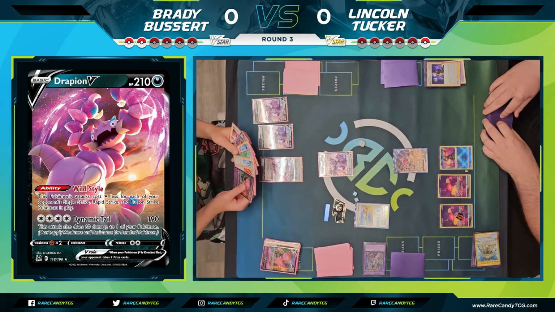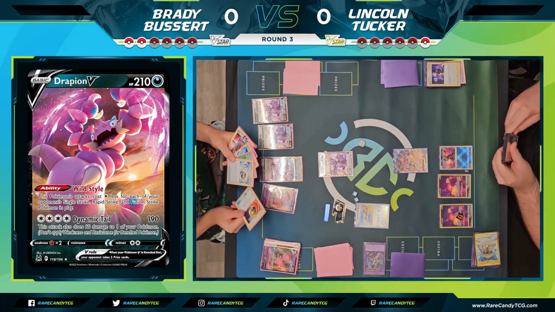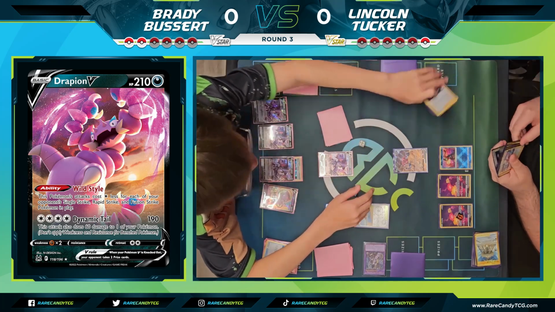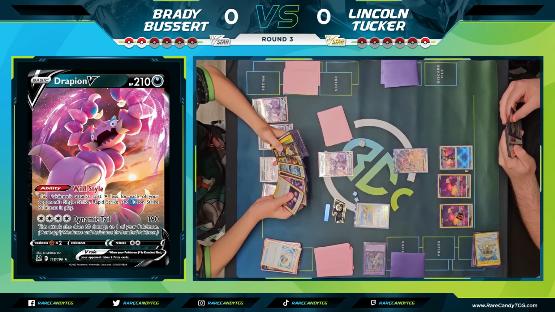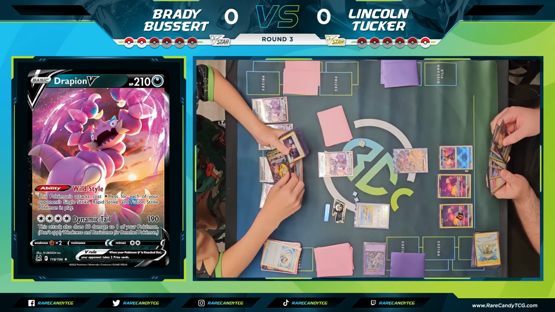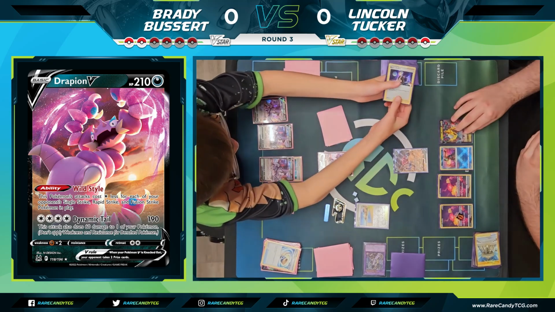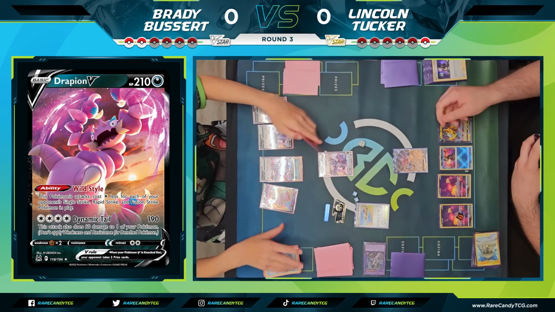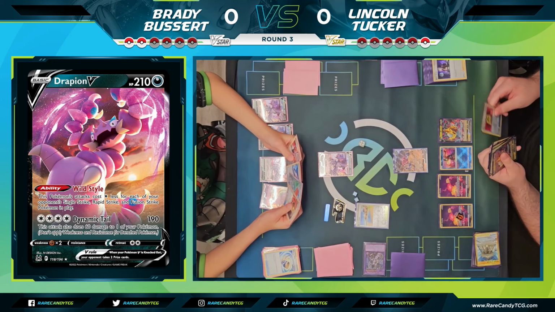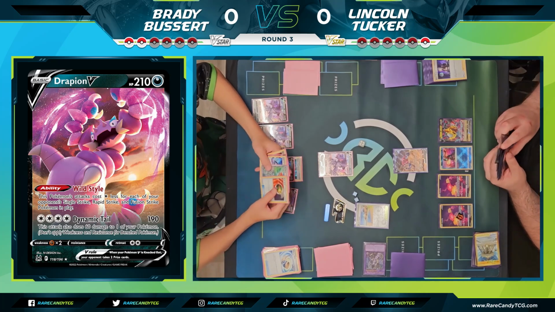The only thing he can really do to prevent this would be getting down something like an Oricorio. But that feels kind of bad if he does do that, because then Sableye can just pick off the Oricorio for his final prize. But yeah, I think Brady might have played himself into a little bit of a corner at this point in the game, unfortunately. But if he does have the Oricorio, I'm not sure if he does run that, it will still give him a fighting chance in this game.